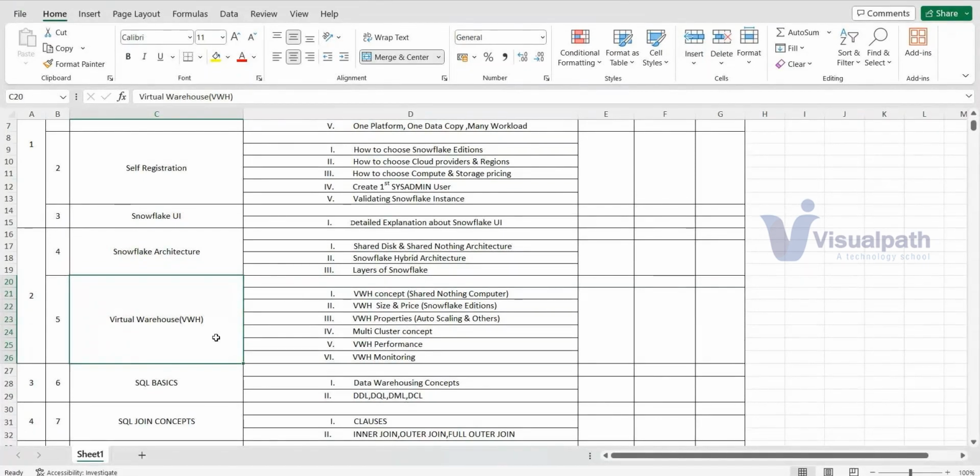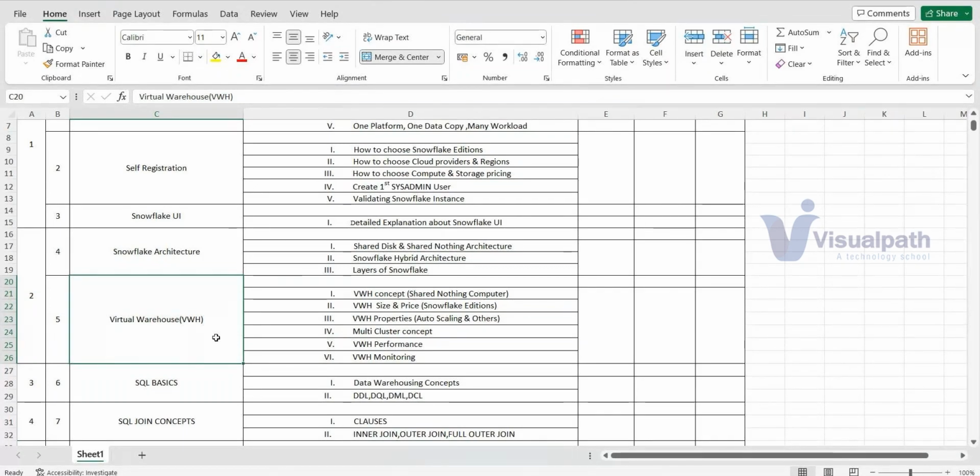But we need to understand: this is my requirement, this type of data is there, this type of users, which type of policy we have to use, which mode we have to use, and what size of warehouse we have to consider. Everything we need to understand, because creation alone is not important. According to the usage, we have to select the policy and the mode. So we will see that in the virtual warehouse concept.